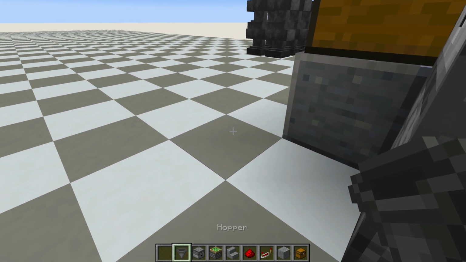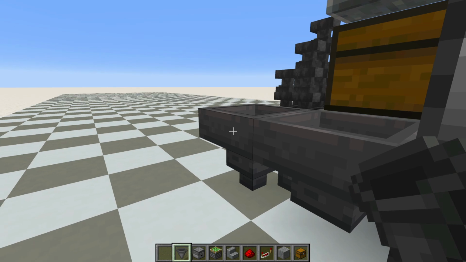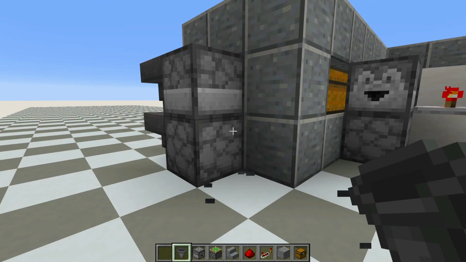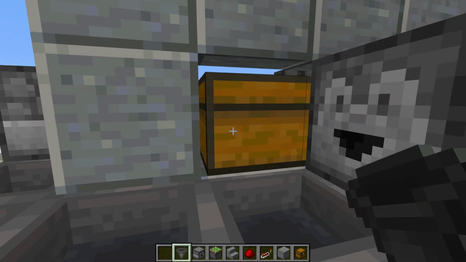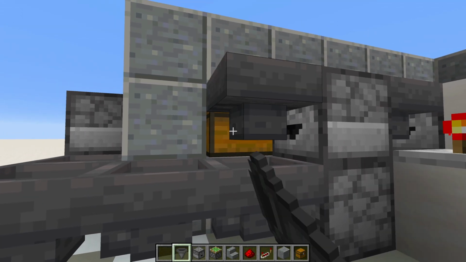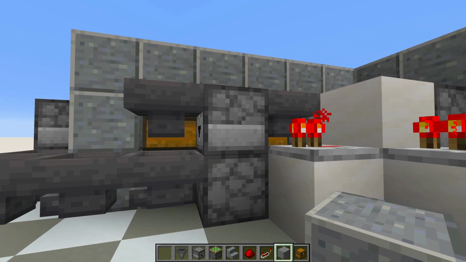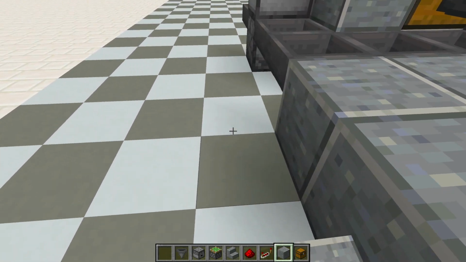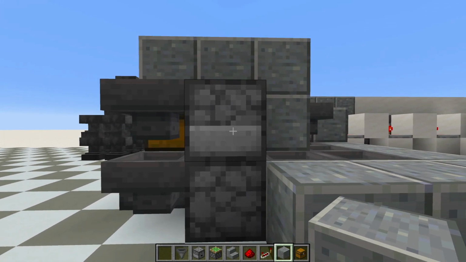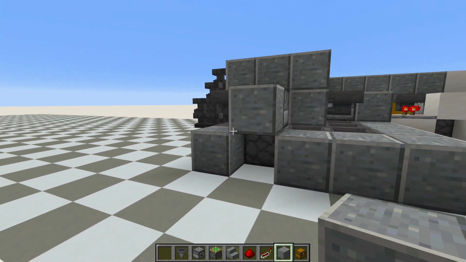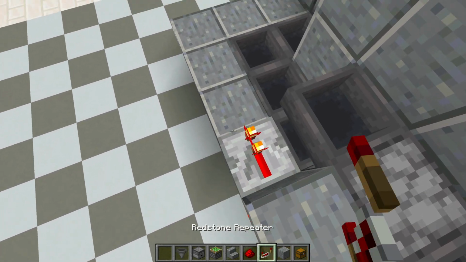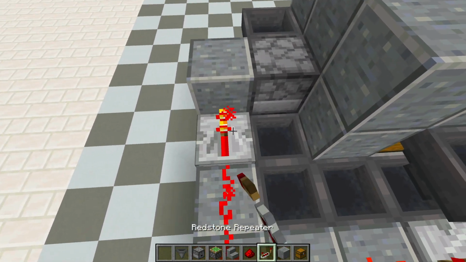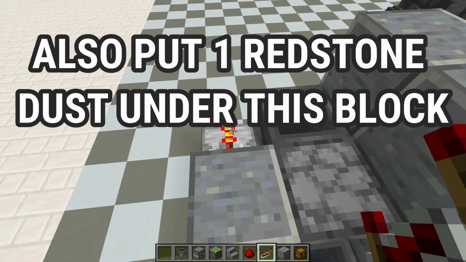Then we do our hopper formation, temporary block with a hopper pointing that way and into the chest, and then we place one off this dropper and we carry it around this corner, and we also put one into this chest. And our redstone blocks just go like this, one at the top of the dropper, we carry it around the corner, like that, one at the top of the dropper, and one more down here. And then our redstone goes like this, some dust, then a repeater, 4 more dust, another repeater, and another repeater.